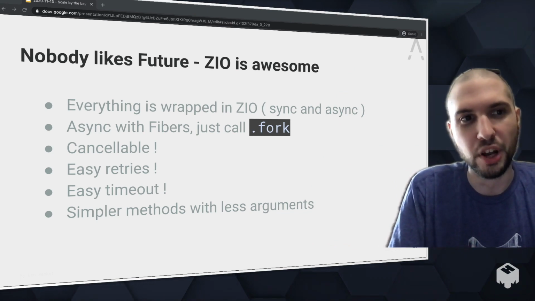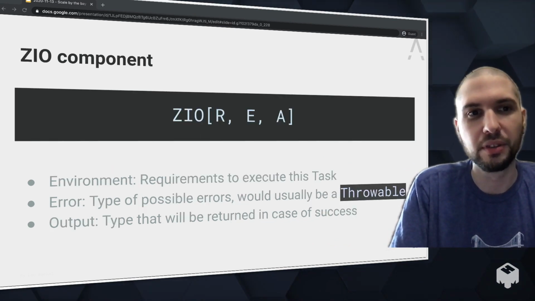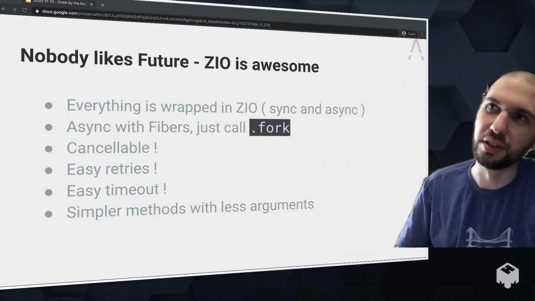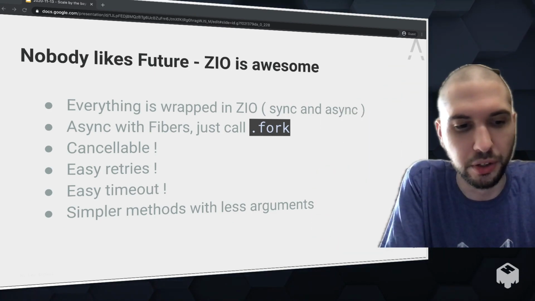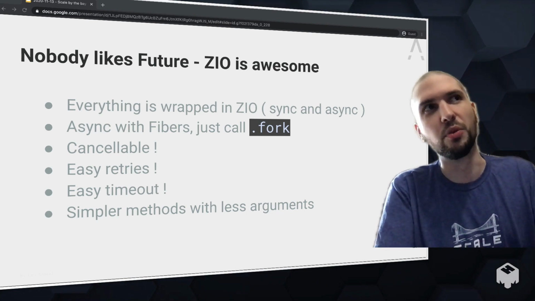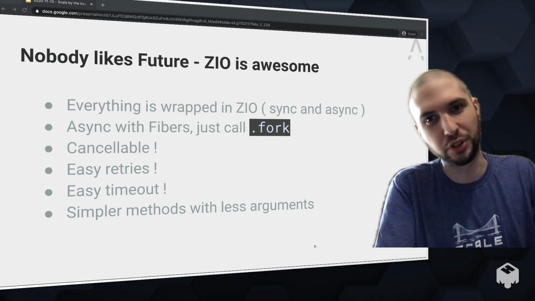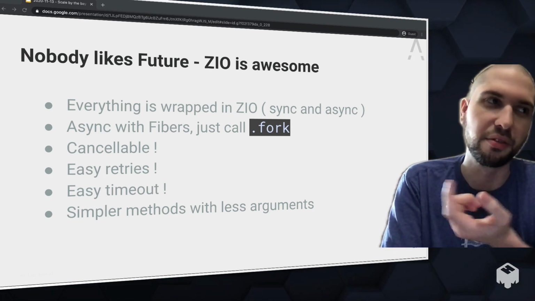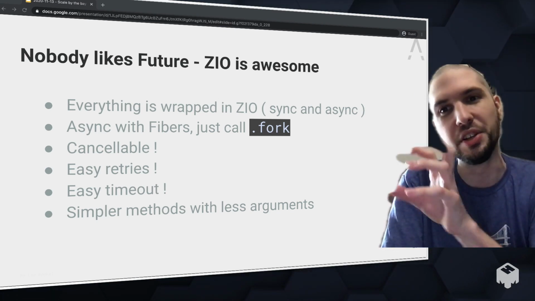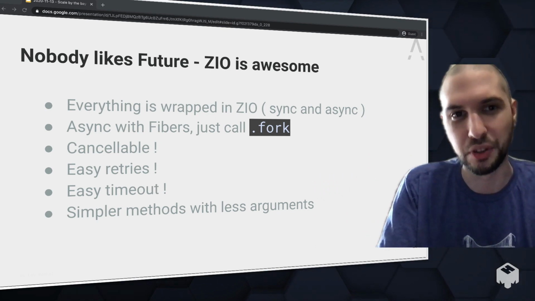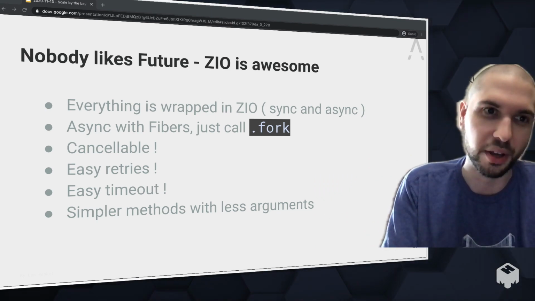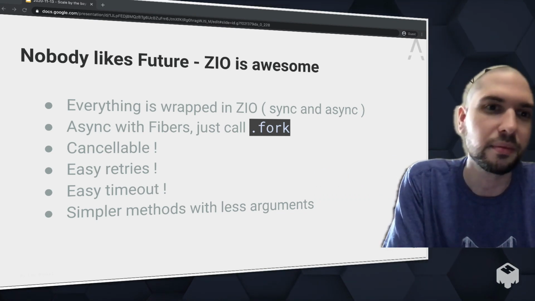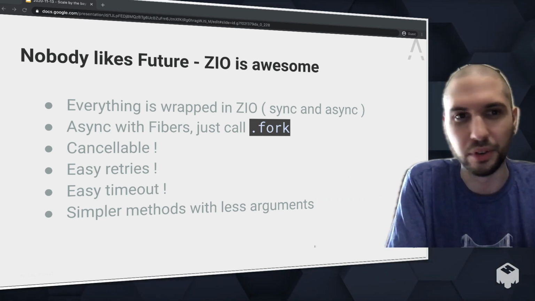And because you leverage the environment here on the left, you don't need to pass on all your dependencies, all your services, as you usually would in a normal application. You will always give the database to your function. The first argument will always be your database, and you will always have your Spark session or an implicit, and that makes the code cumbersome. With ZIO, you put all of that in the environment, and when you need it, it's there. Same for logging, same for everything.